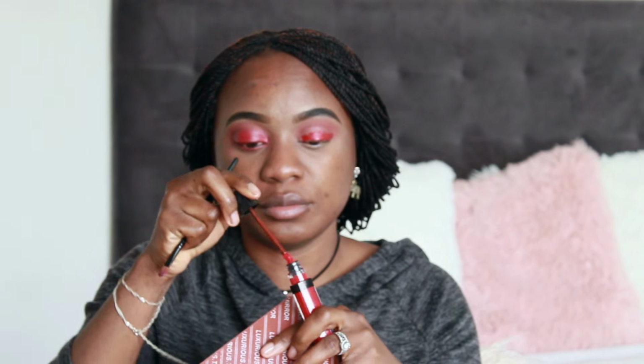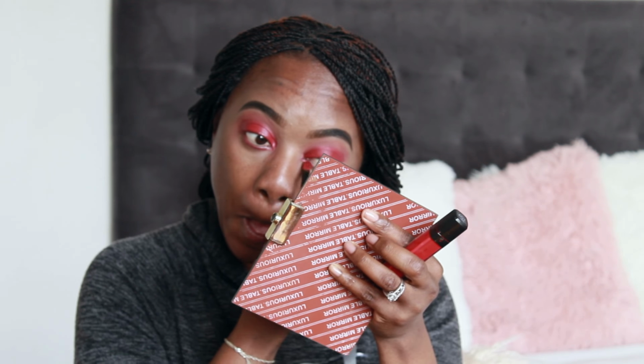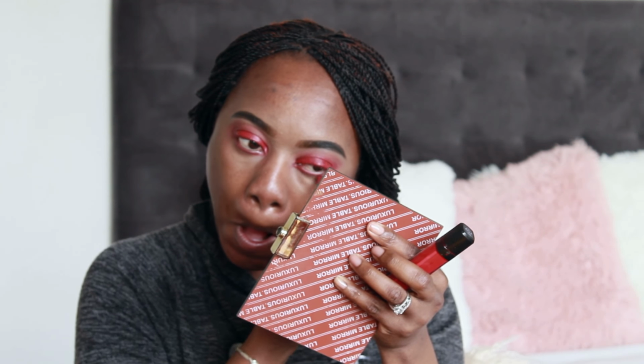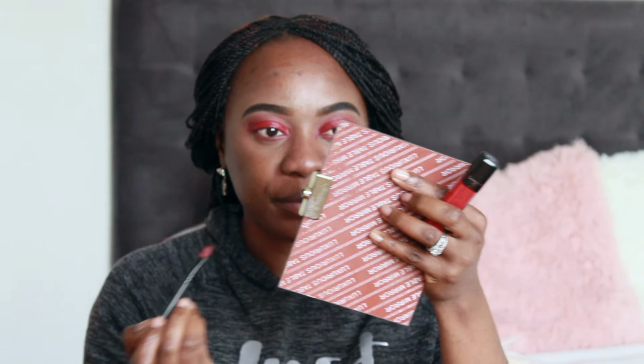You just want to keep it very low because you're going to blend it out, and you're gonna move it upward as you're blending it out. Because it's a lipstick, it's getting messy. But I'm gonna fix it.